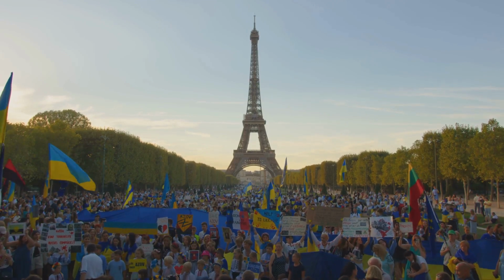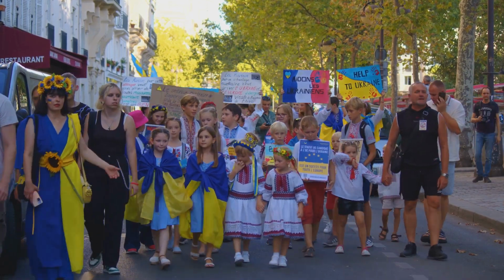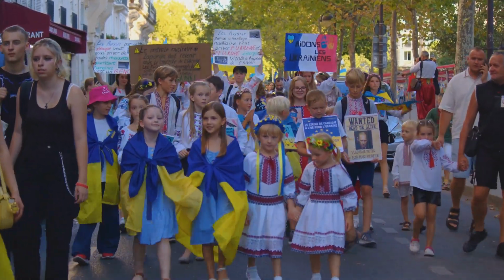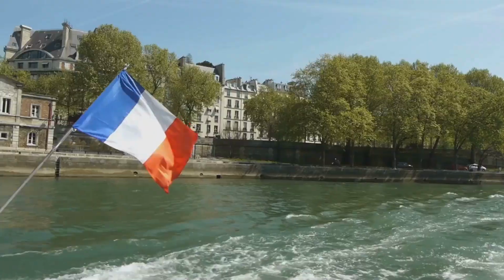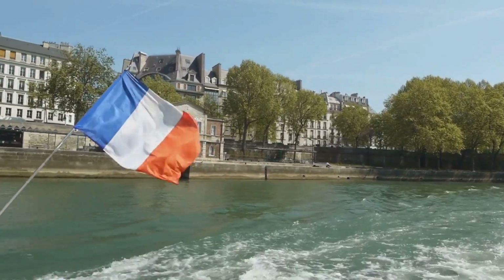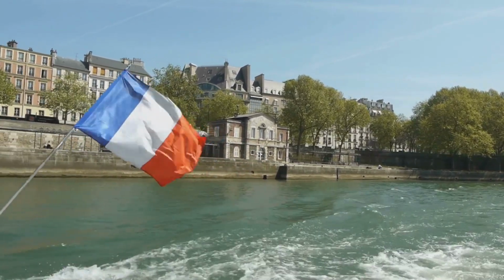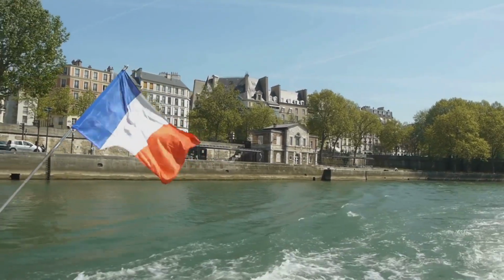The city's liberation was met with jubilation. Parisians lined the streets cheering and waving flags. The joy was tempered with caution, though. The war was far from over, and Paris bore the scars of 4 long years of occupation. The liberation of Paris held immense symbolic value for the Allies and the French people. It boosted morale and signaled the beginning of the end for the Axis powers. Strategically, it served as a stepping stone for the Allies' continued push eastward.